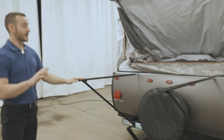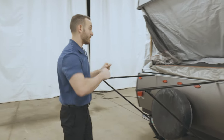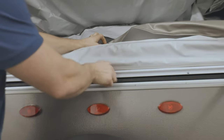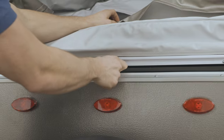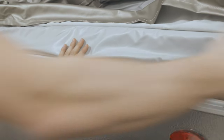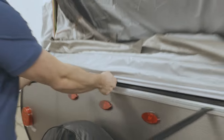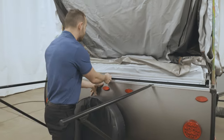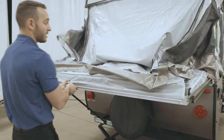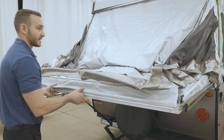Now that you have those set up, you can do your beds. I'll start here on the back bed and make my way to the front bed. You lift up this flap and you will see a small handle. You're going to want to make sure that you're pulling right from the center — if you pull more on one side or the other, it's going to make it more difficult to get that bed out. Use the back of the trailer for a little leverage, start that pull, bring it all the way out until you feel some resistance. And that's nice and set.